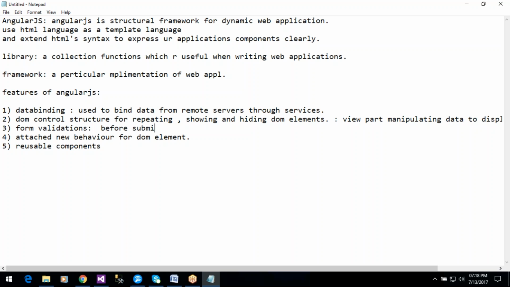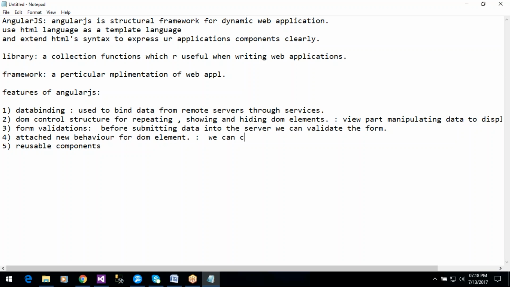We can validate the form using AngularJS.